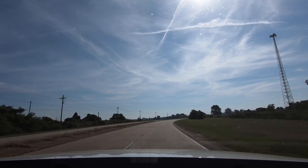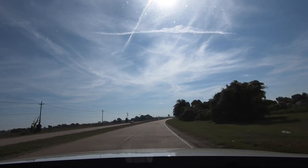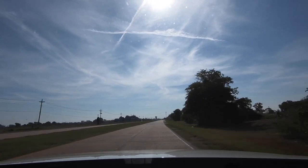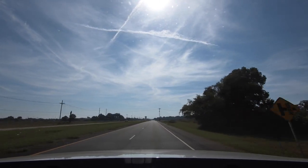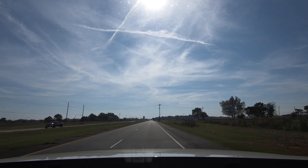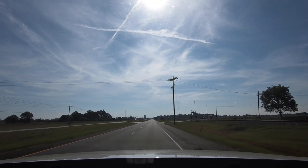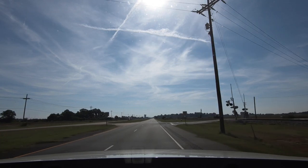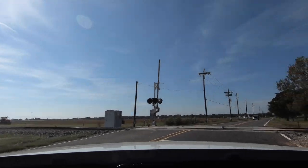Unfortunately today I can't test all of the different driving modes simply because we don't have the terrain for it. I would love to try one of these Ridgelines in snow and ice. We actually had a Jaguar F-Pace that was all-wheel drive that I drove for about a week in the snow and ice with absolutely no problem, and I would imagine this Ridgeline would be very similar.